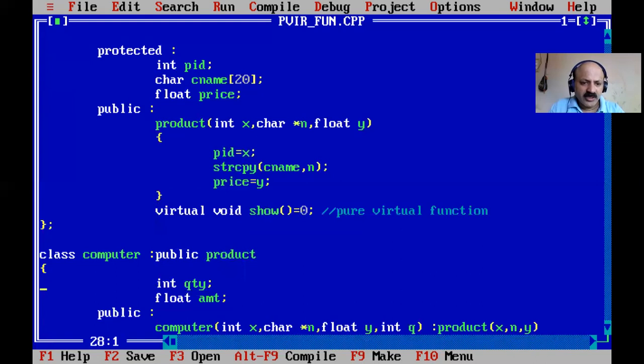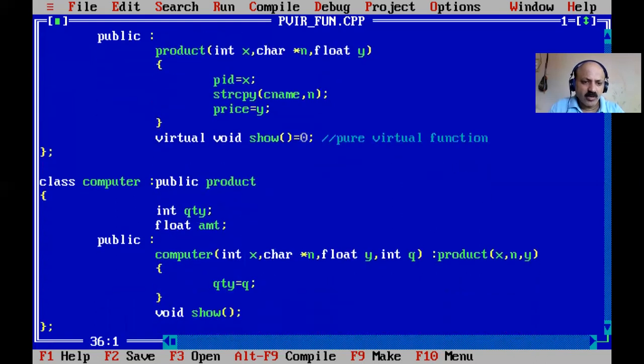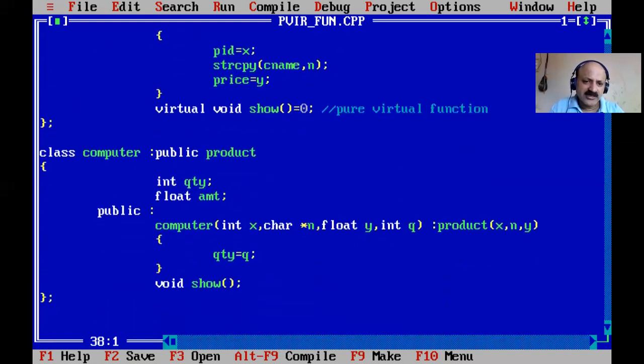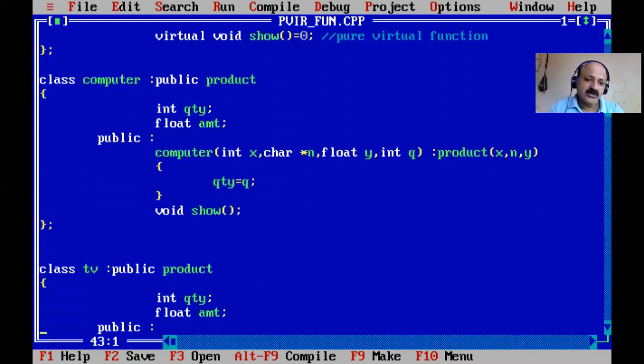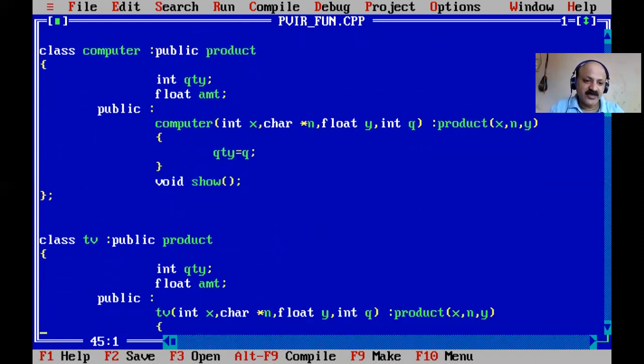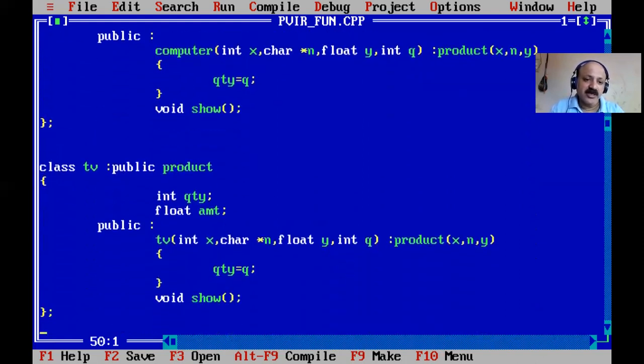And here quantity and amount, that is our computer product, and the product class is inherited, then amount we have to find in the show method. So that show is a duplicate same method as the base class, so there are two versions, but here we can take the derived class version, so we can use base class pointer to array type, yes, because that is multiple inheritance.